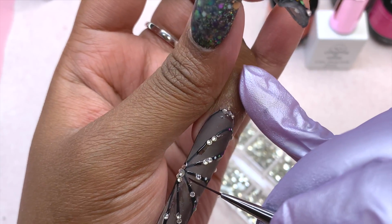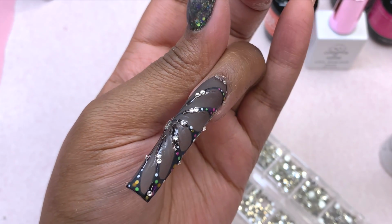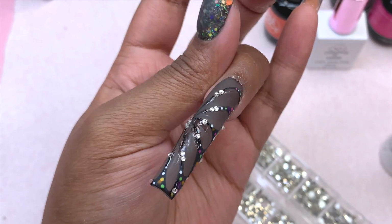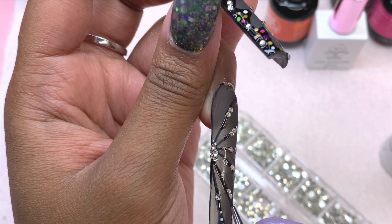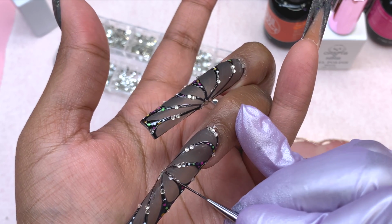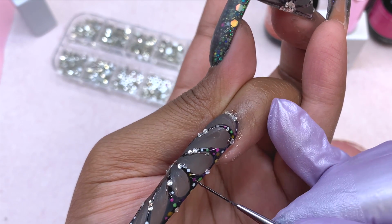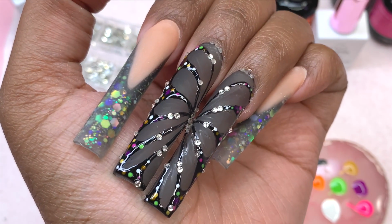So after I finished putting on my rhinestones, I did try to take some of that matte top coat and just go over those glossy areas from that rhinestone glue, and then I'm going to cure. And then after that, I'm going to go over my black lines with a glossy top coat. And once I finish, this is how it looks after just doing what I just explained.